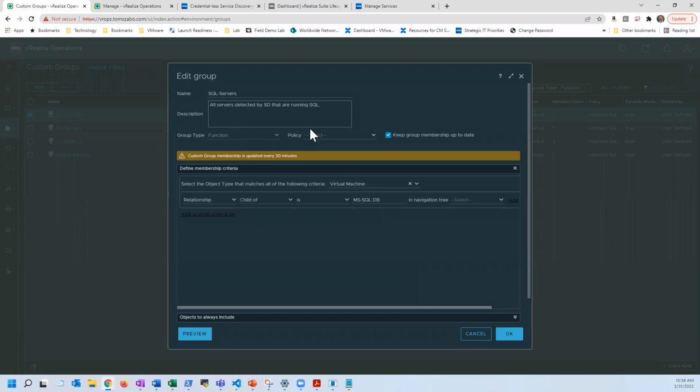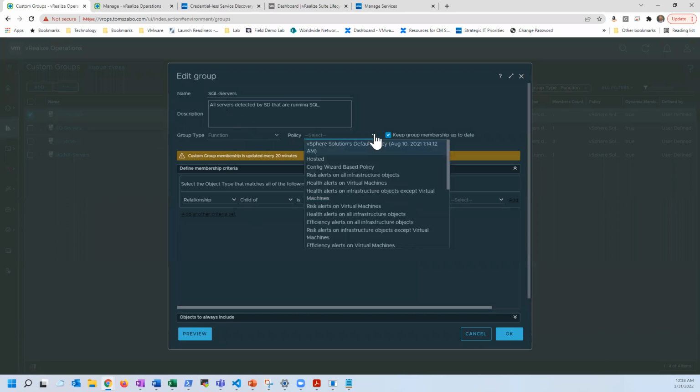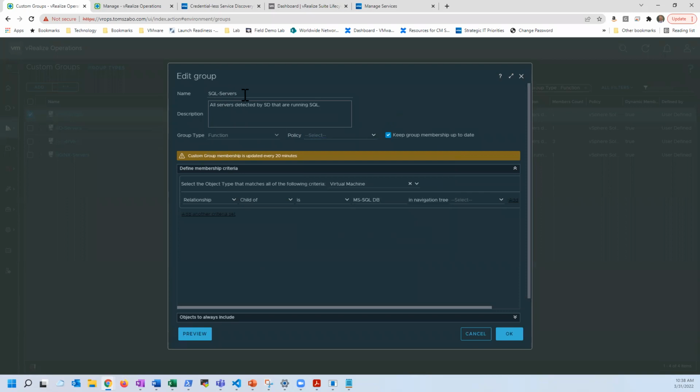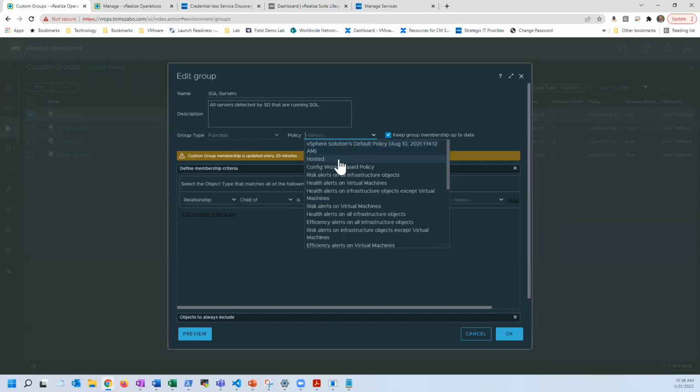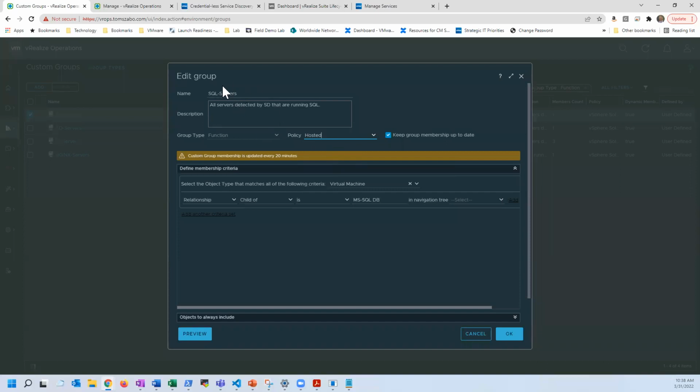The other thing that you can do is, one of the things that vROps is doing on the back end is there's a policy that's set that controls the types of metrics that are collected, the alerts that are firing, basically the intent that you have for that specific group of workloads, whether it's the entire environment or a subset. So if you have particular alerts that you only want to be available on your SQL servers, for example, you can have a custom policy that sets that for this subset of your virtual machines. So it's another way to control where your policy is being applied and how it's being applied.